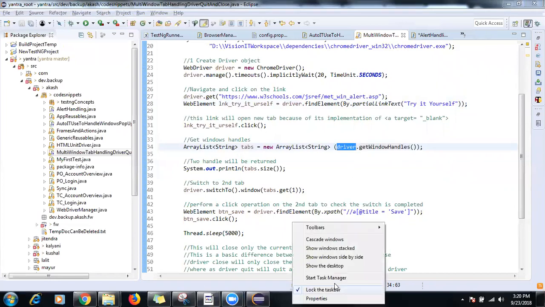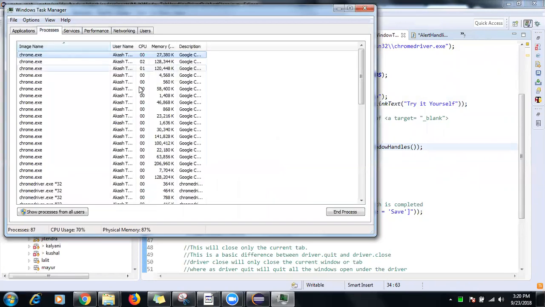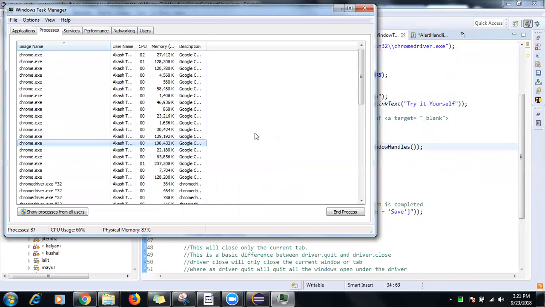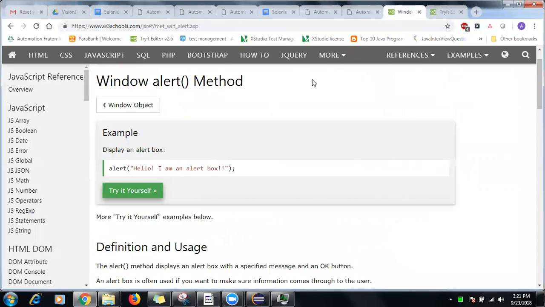Okay, so let me show you probably from here as well. You see all these processes. All these processes might have some handles associated with them basically. But currently we are dealing with what? Driver. So in this particular driver, we have this instance. And once we click on it, another tab is being opened, which is somehow associated with the previous browser as well, because we are opening the two tabs in the same window.